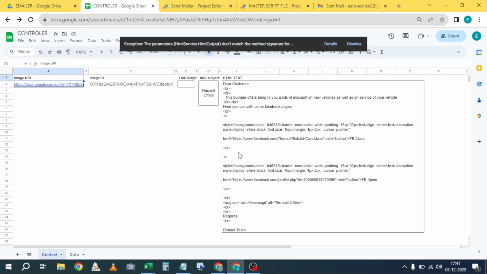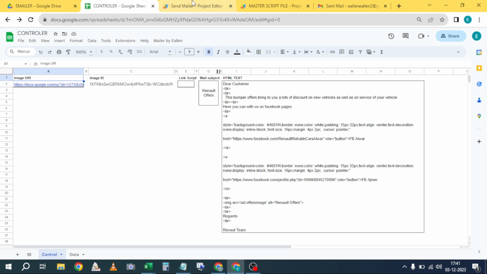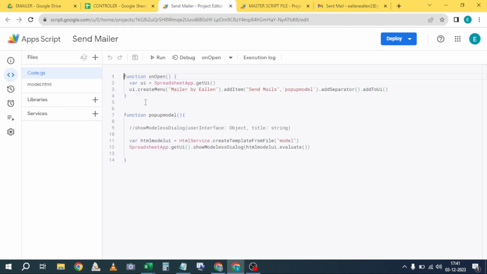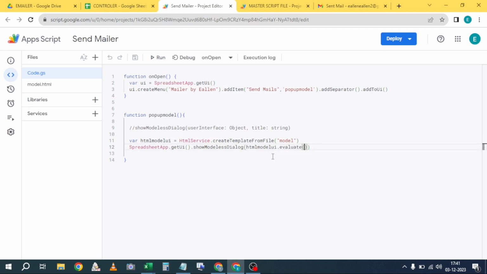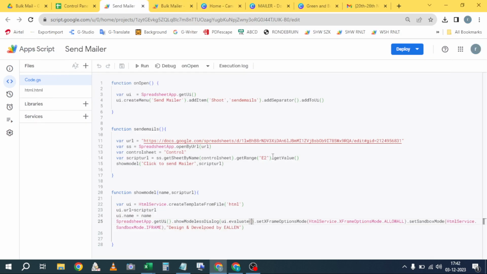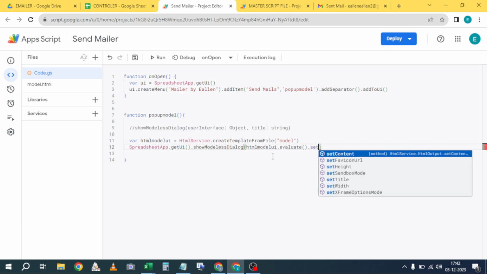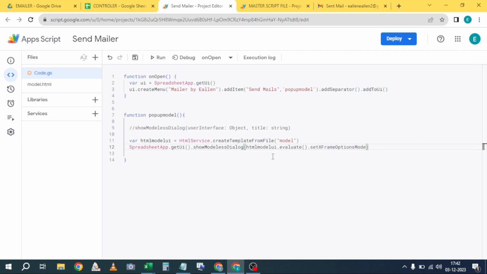Run it. The parameters do not match the method signature. Okay. Modal. Then set XFrame.